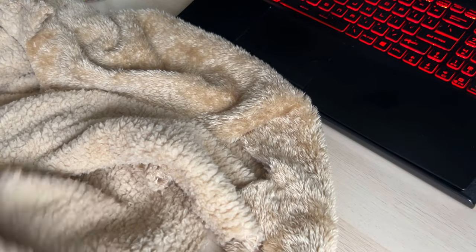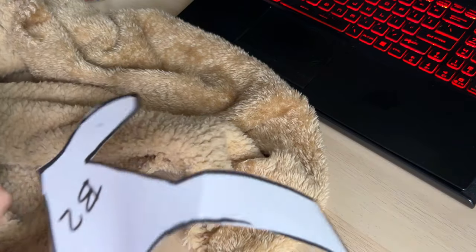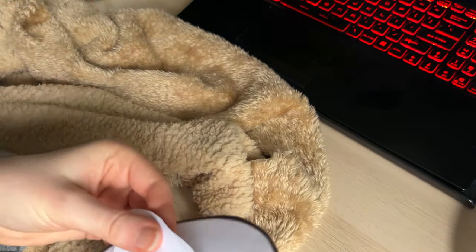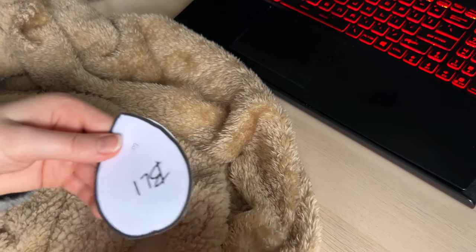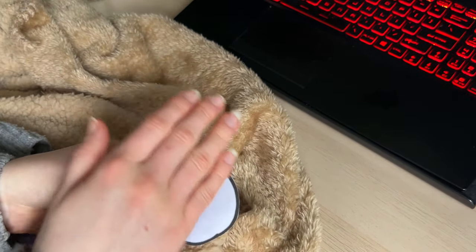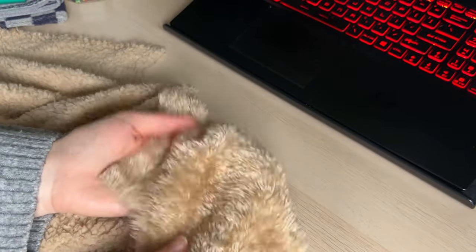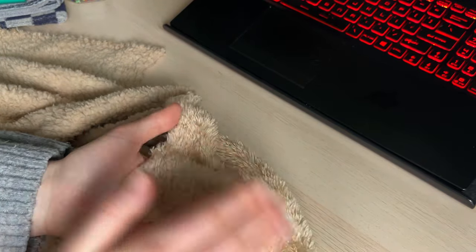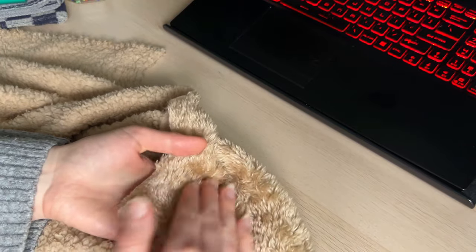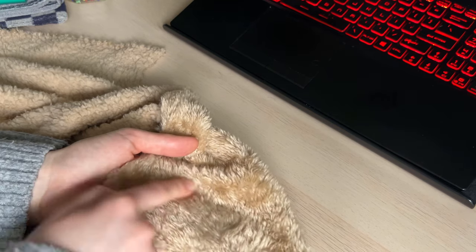And for fuzzy fabric like this, one other thing to keep in mind is the fur direction. That is not so important for flat fabrics, but for fuzzy fabrics that have hairs like this, the fur direction is very important, because when you pet your plush, you want to go alongside the hairs. So I'm just going to look at these hairs and check which direction they are going. If I pet it, which feels the best? So this is against the hair and this is with the hair. Going to the side feels very similar, but this direction, this way, is where the hair goes.